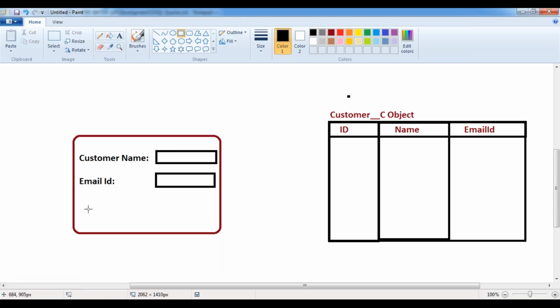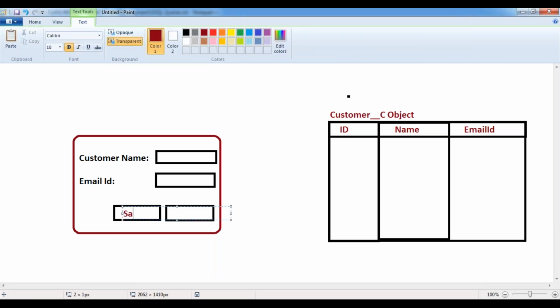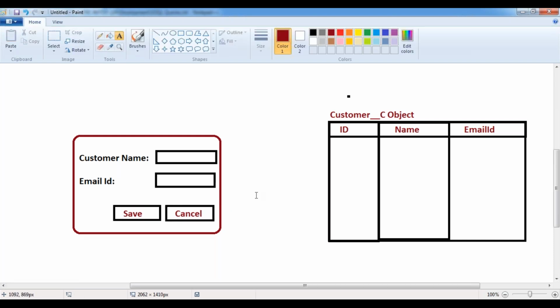I also have two buttons, the save button and the cancel button.